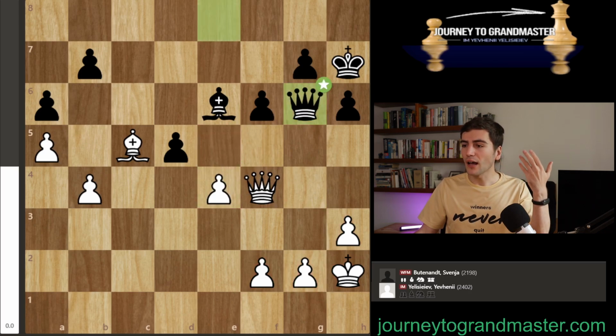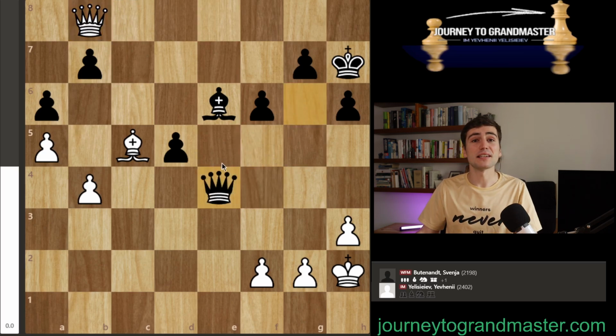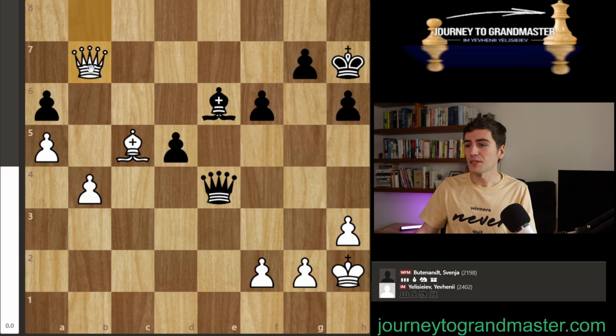I went thinking after the game, maybe I could have played queen to b8, because during the game I thought that's not possible, but let's try to analyze it together. I'm taking it on b7. I mean, in the analysis you can do whatever you want, but during a real game that feels a little bit scary to allow something like that.